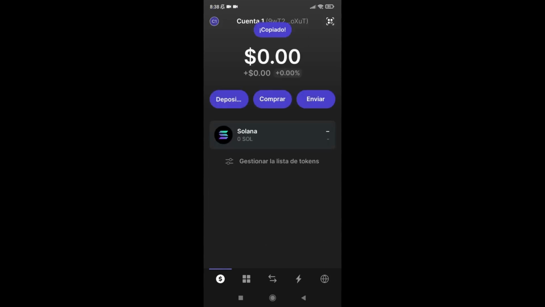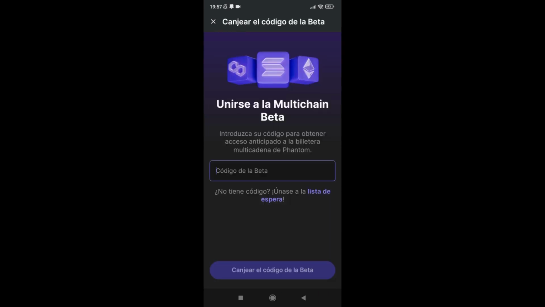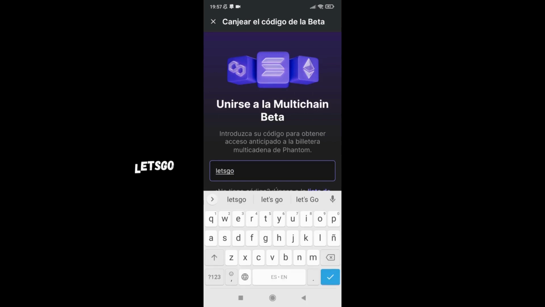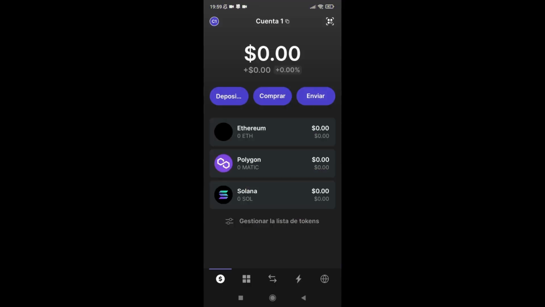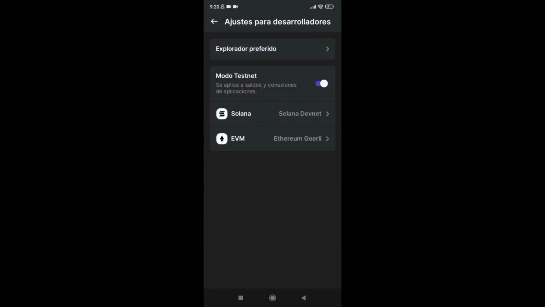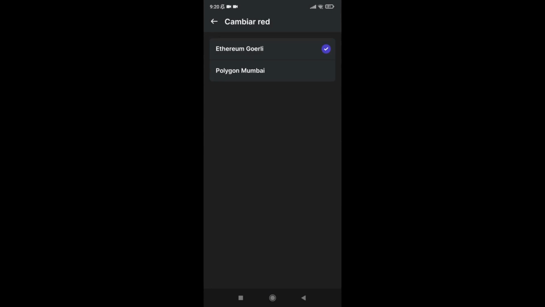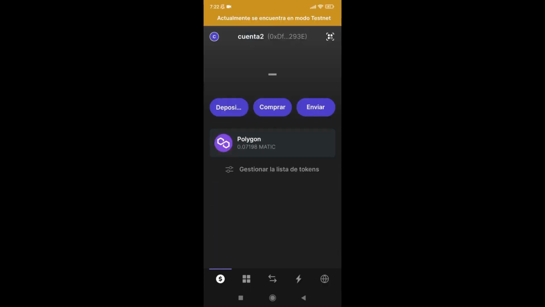To do this, we click on the icon in the upper left corner and now on Redeem Beta Code. Here we will enter the code "Let's go." Now we go to developer settings and select testnet mode. We click on Ethereum and then select Polygon Mumbai. In the second tab, we can see the minted NFTs.